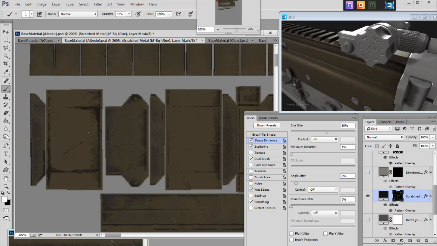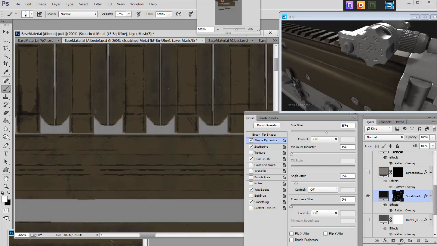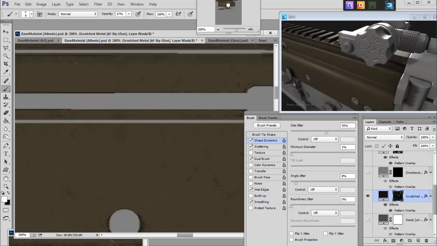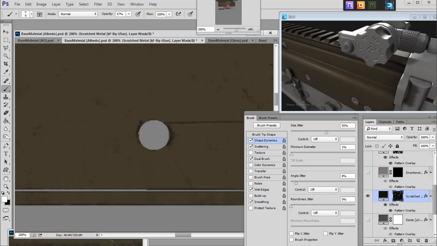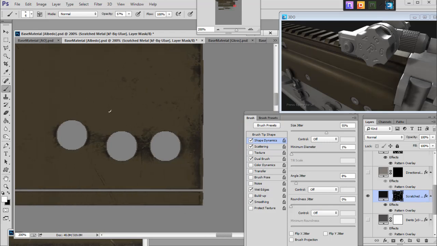Of course, this is just a preview, and my scratches are pretty ugly right now, but it's just to give you the idea that these layers are there, and even after closing Dido we can make pretty good adjustments on our own with Photoshop, and everything will work fine.